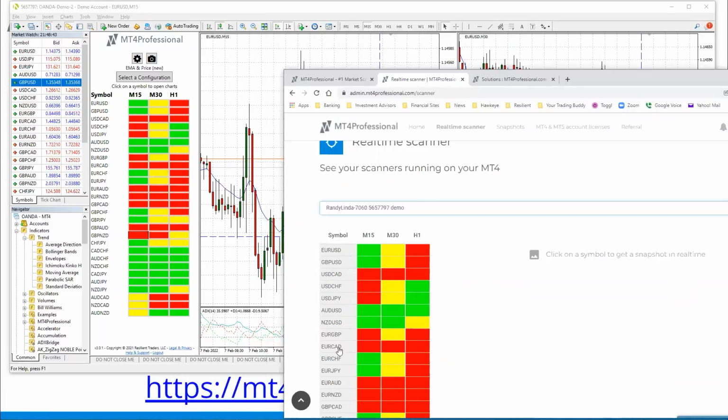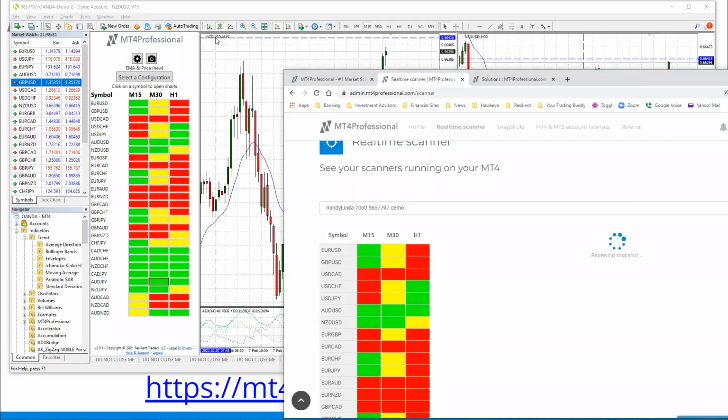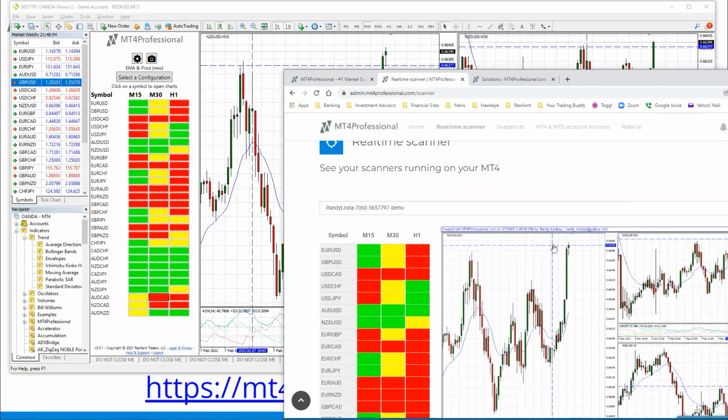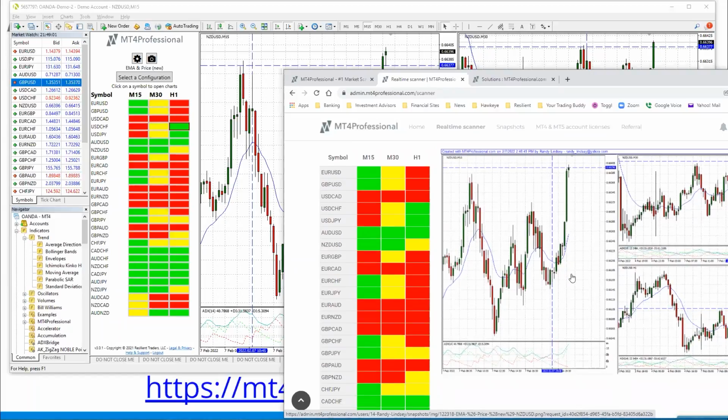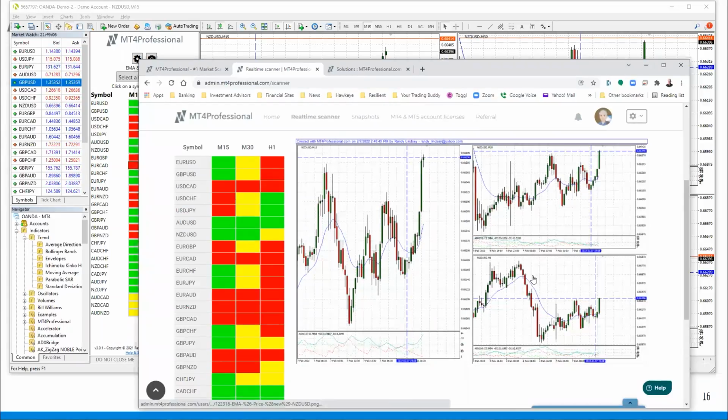And when I click on any of these, notice the symbol on all of the charts here. When I click on that, which one was that? New Zealand US dollar. I click on it here, it changes the symbol here to the New Zealand US dollar. And it gives me a snapshot of that New Zealand US dollar right now live, showing that specific setup that I wanted to see. And if this is the breakout and trade setup that I wanted to see, then I want to say, I want to take a trade right now. And I pull up my mobile trade application with my broker and place the trade right then.